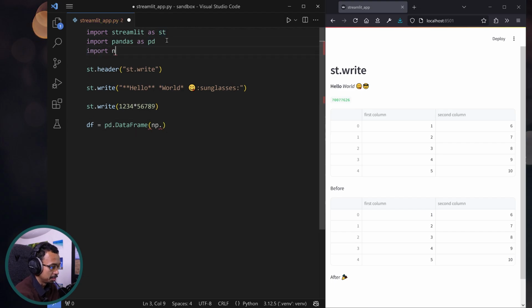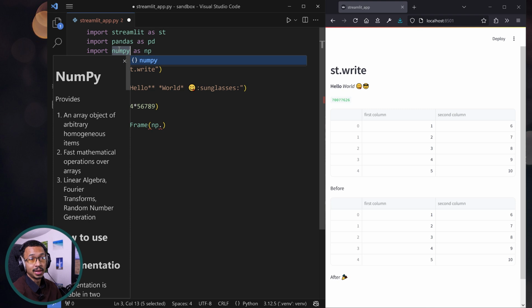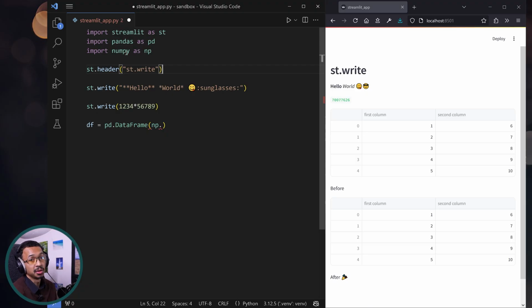So let's import numpy as np. Again, another convention for numpy, which is your Python library for manipulating arrays and vectors and multi-dimensional tensors. Very popular in machine learning libraries. Also something that you will slowly but surely discover.